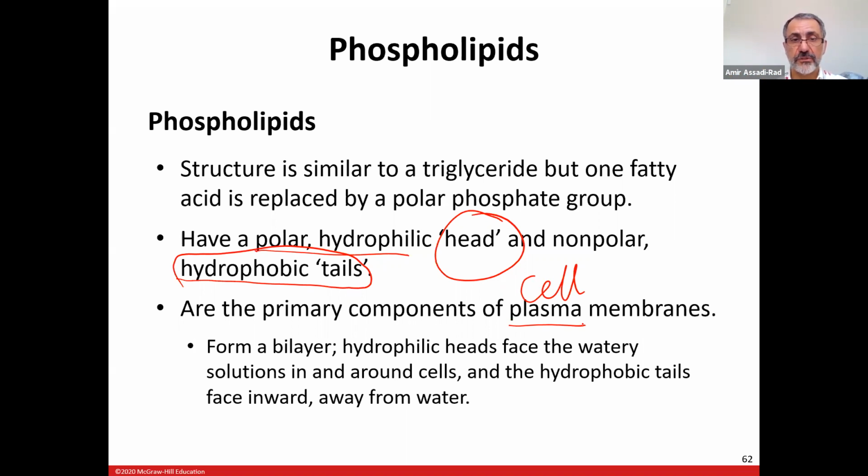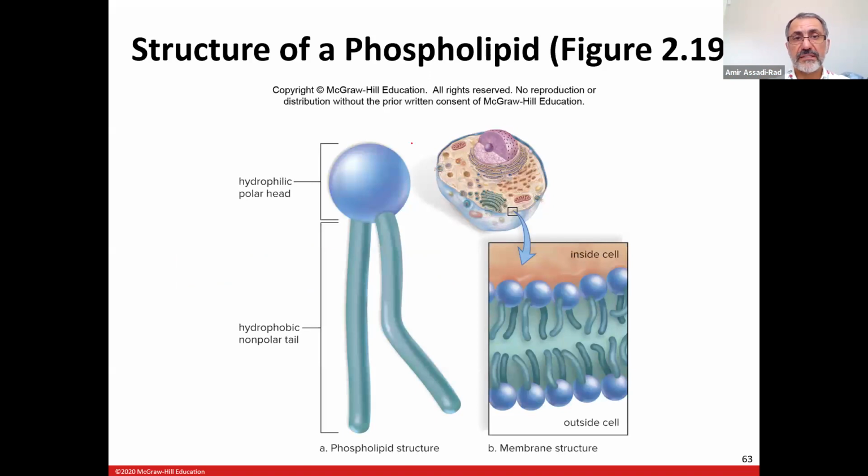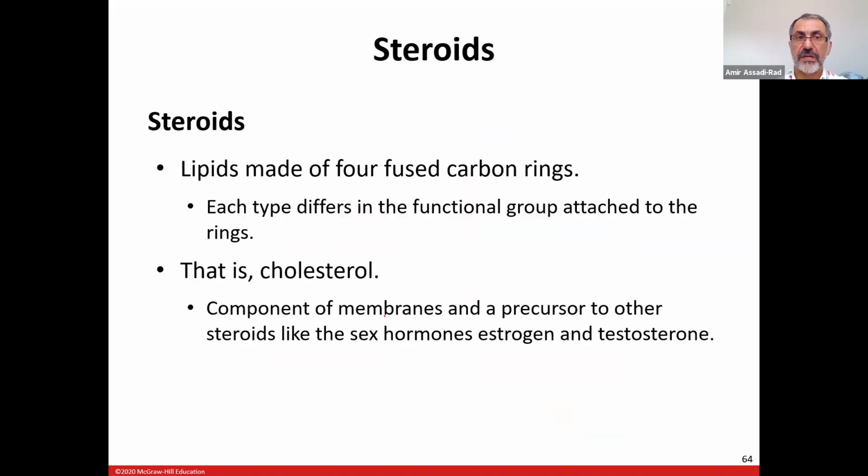Hydrophilic heads face the water solution, and I hope you can see that right here. So that's what a phospholipid looks like. These are the two fatty acids. Okay, this is the head, and these heads are facing water, which is either outside of the cell or inside of the cell. Outside of the cell is water, inside of the cell is water. So that's where there are two layers, if you would, like Oreo cookies. I had some Oreo cookies. I didn't bring it for you guys, but that's okay. The inside of the cell is full of water. Outside of the cell is full of water. The heads are facing the water because they are hydrophilic. They love water. And these tails, they do not like water. They are hydrophobic. Okay? So that's what the cell membrane is pretty much made up of.